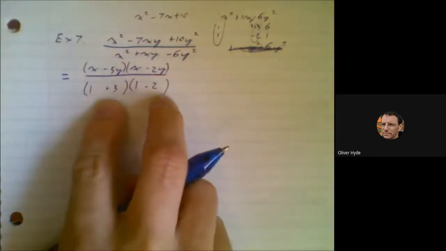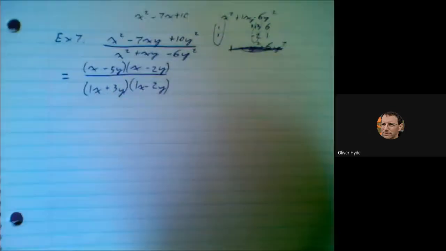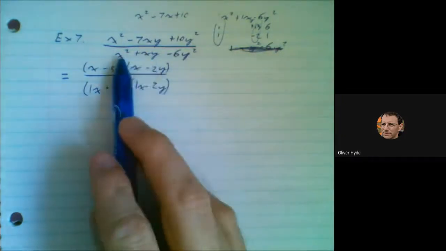But I don't like doing this first because sometimes I forget the variables. 1 times 1 will give me a 1. Well, how do I get the x squared? That's x times x. 3 times negative 2 gives me negative 6. How do I get the y squared? That's y times y. It shouldn't be any harder factoring with y's and y squareds in there combined with the x's. It does confuse some students sometimes though.